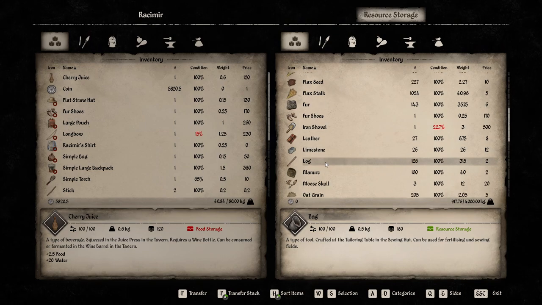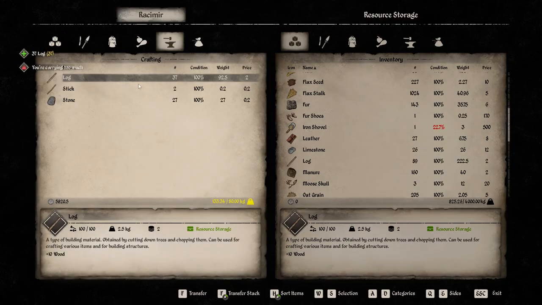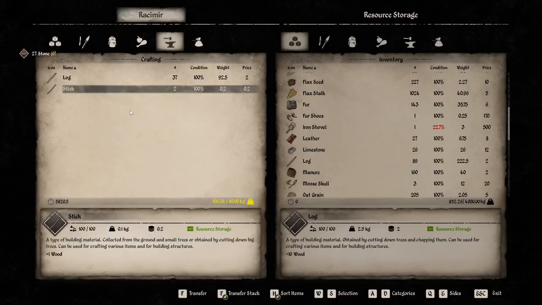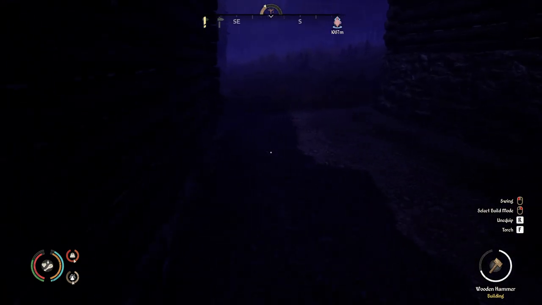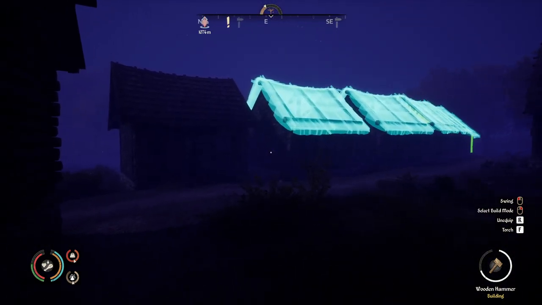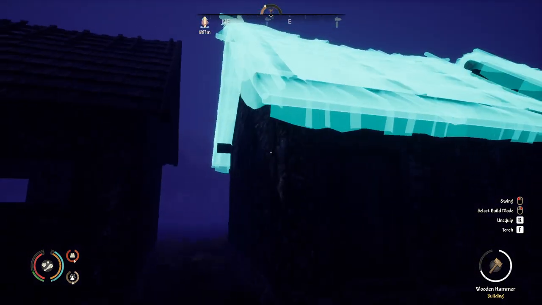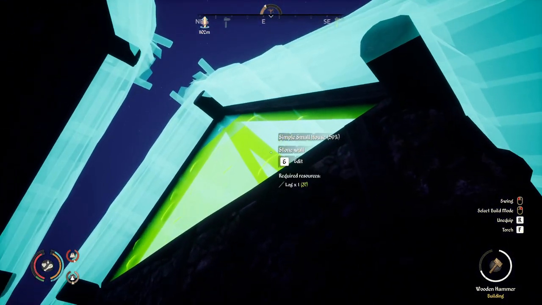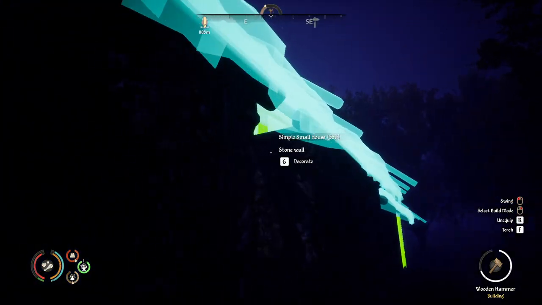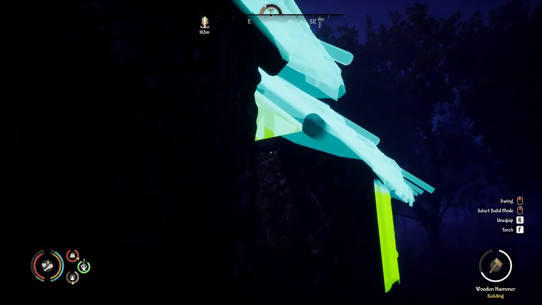So let's bring in like, I don't know, 37 logs, but we're going to put all the stone back now because we don't need any more stone, right? So even though we're a little bit encumbered, we're not too bothered by it. We need to change all the roofs. I want to make sure those side panels are done, which I think they are. This one is doing. Easy. Nice.